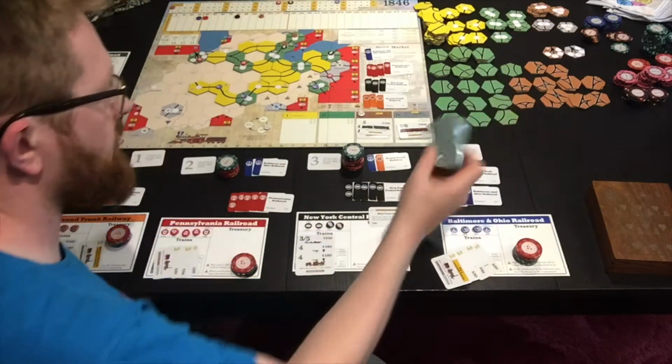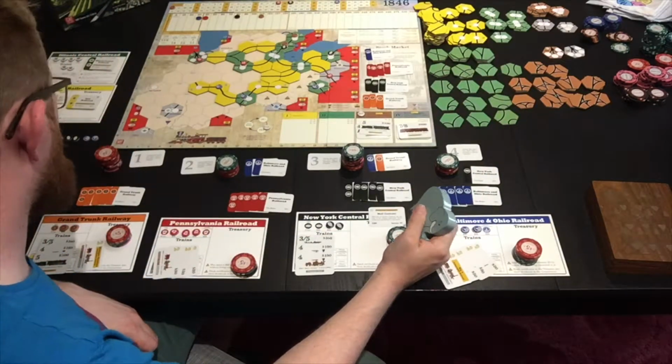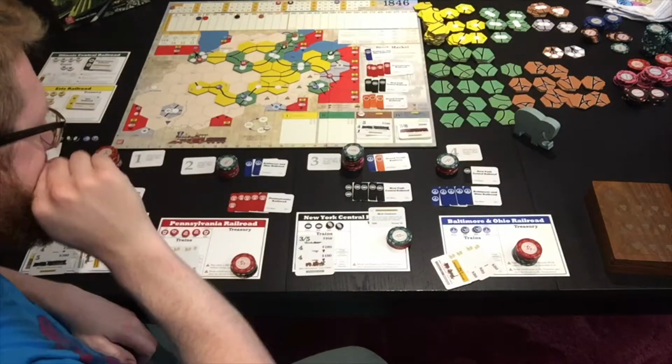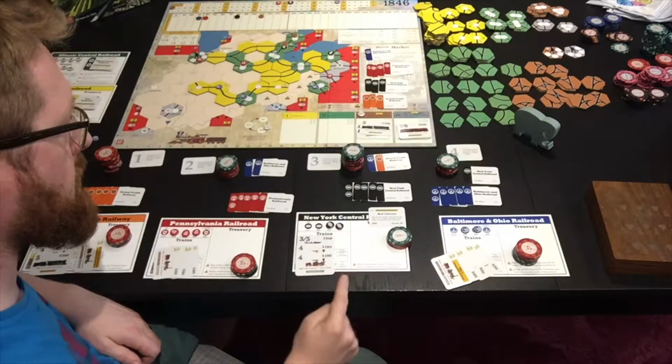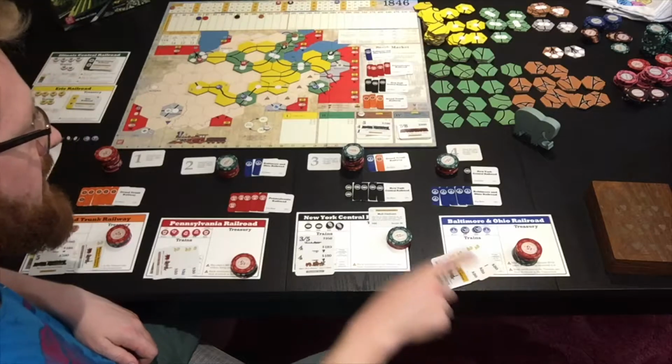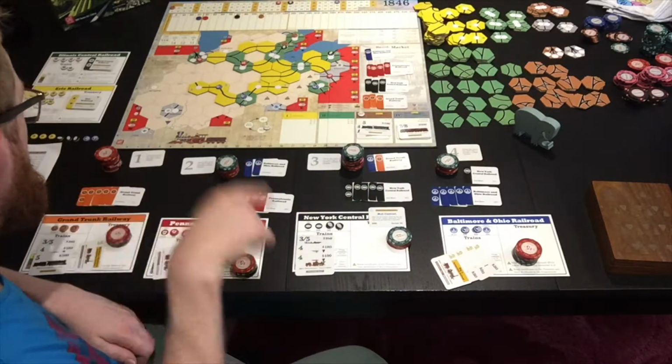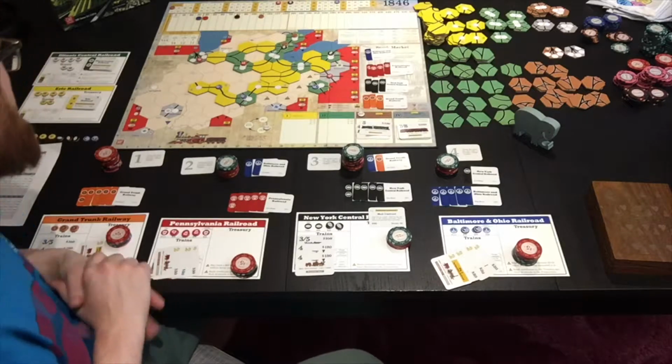Ooh, I forgot to assign priority. I'll have a look on the tape and assign the priority deal. I think it was probably going to be 4 again, because I think he may have bought his Grand Trunk as the last person to buy. But we'll see. That was a mistake on that part.